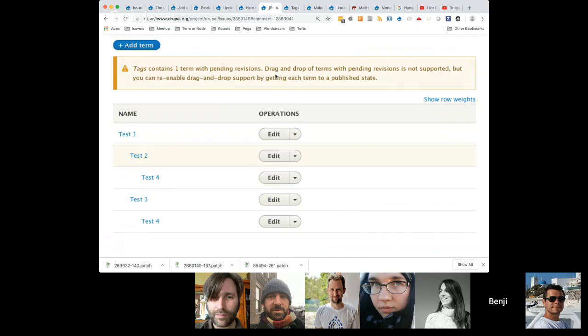That makes sense to me. I was wondering, should we follow the pattern that nodes already have and call the view the tab moderated terms? That might make it easier, terminology-wise, rather than pending revision terms or whatever. Yes, I like that. They're in a pending revision. It's obviously that they're either moderated or something like that. I'm not sure we want to expose the term pending revision too much.